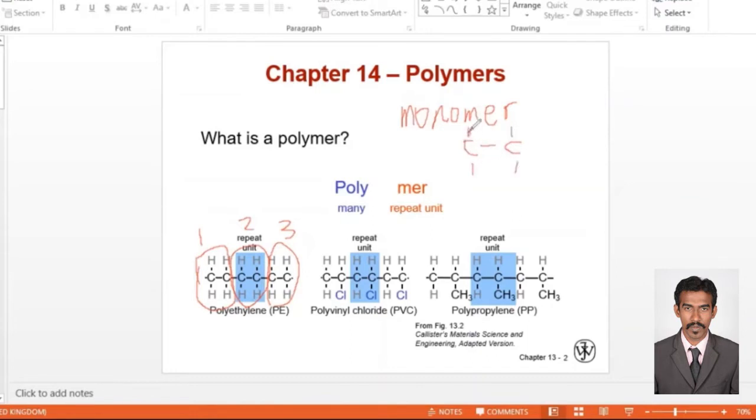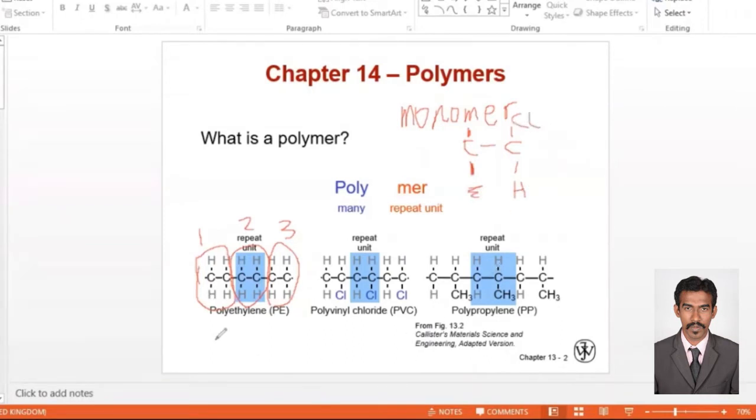Usually in the forthcoming slides, if it is H, I am not going to write it like this. I will just stop with this. This is easy, otherwise if it is like 12H, I have to write 12 Hs. If I don't write anything here, you need to understand that it is H. If there is any special thing, for example chlorine, that I will write.